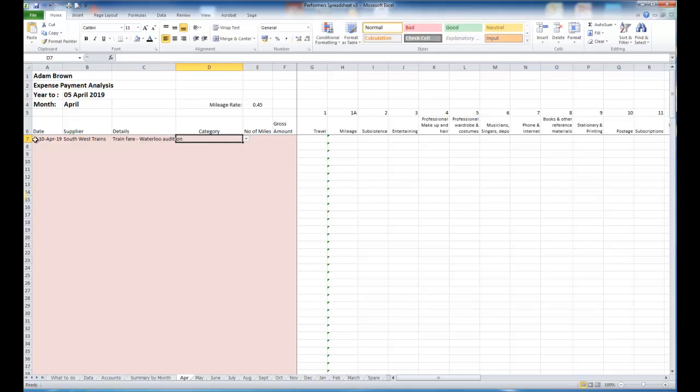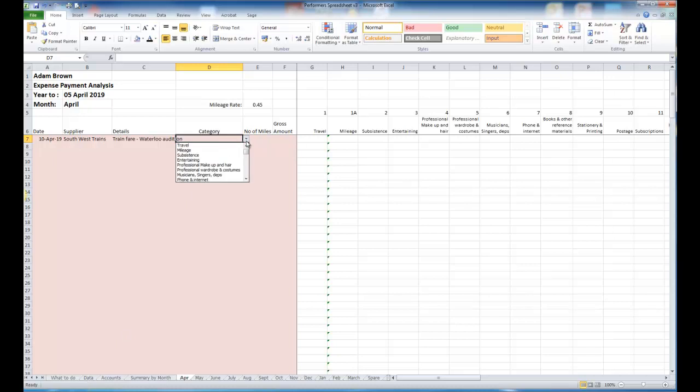The category, now I've just tabbed into that category column and that cell, and you'll see here there is a drop down arrow. That drop down arrow gives you a list of every single one of these columns, and those columns are driven from that data sheet.